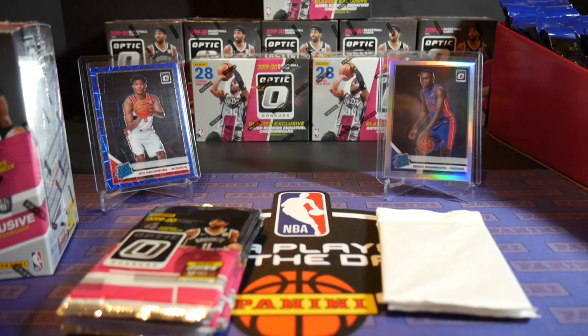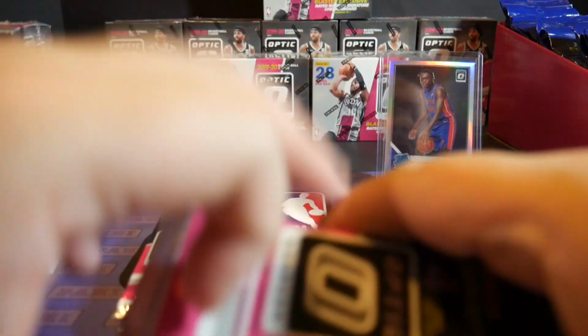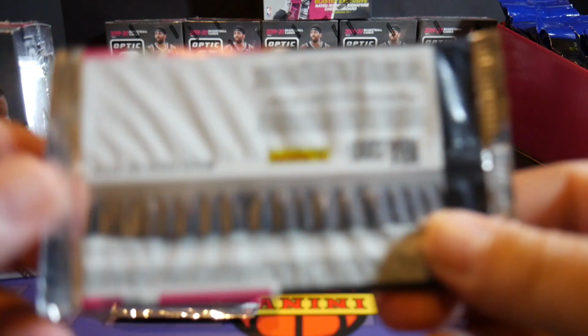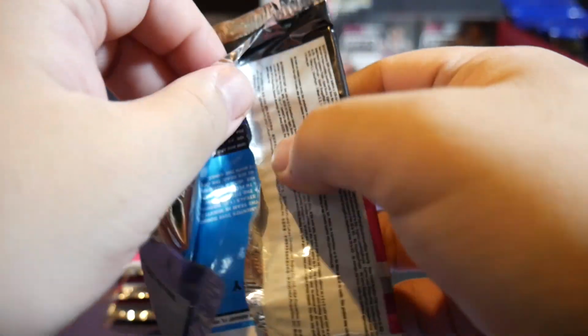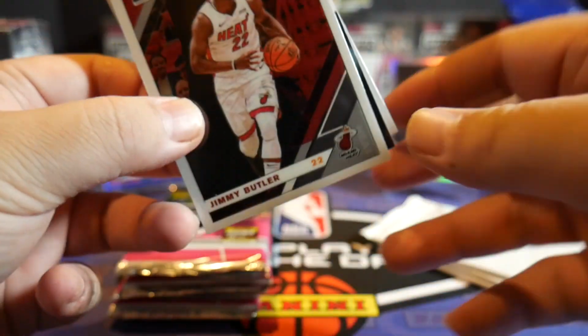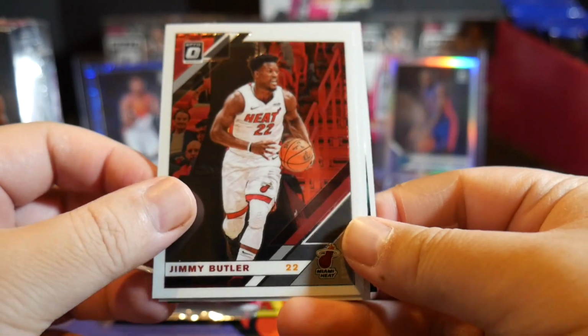Now I was thinking about, like in my other Optic videos, I was just gonna hold the packs and store them, but I don't know, man. I live in a sort of humid area, and cards like this tend to bend over a long period of time. I've seen it from last year. So I don't know what's the proper way to go about it. So I just decided I'm just gonna break what I have and then sleeve up the really good cards.